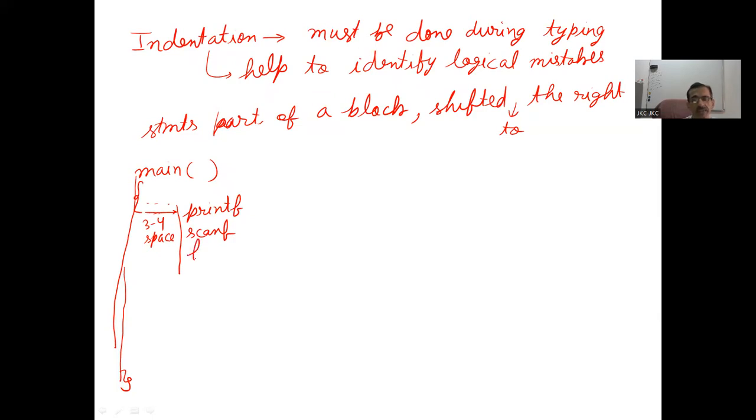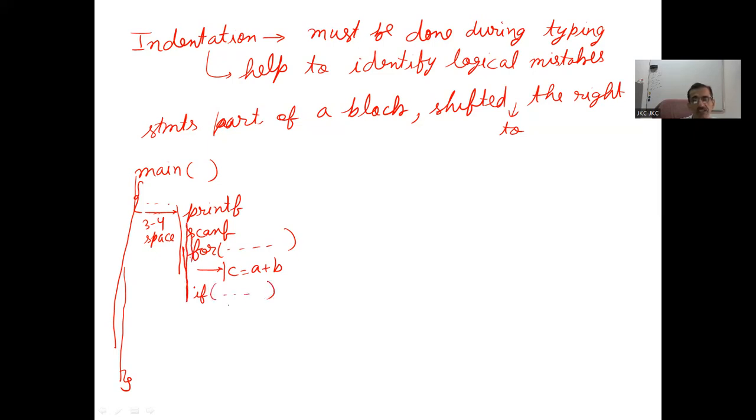Similarly, I might have here a for loop. Now, as soon as you have a for loop, the statement inside the for should be written here. After this, because it's a single line for loop, the statement is over. Say now you have an if. It will come at the same level, this level itself.